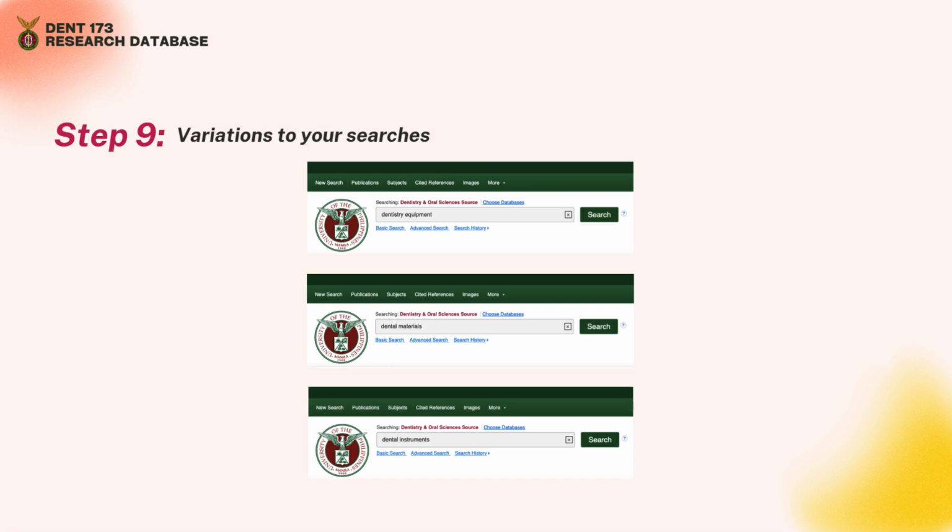When conducting searches, you need to incorporate variations in your search terms to maximize the results. You must consider the following. This technique involves searching for words that share the same root. For example, if you search for dent, you'll find results for dentist, dentistry, dental, and more. Next, spelling differences. For example, words like color and colour with a U can have different results. So it's important to include both spellings in your search.